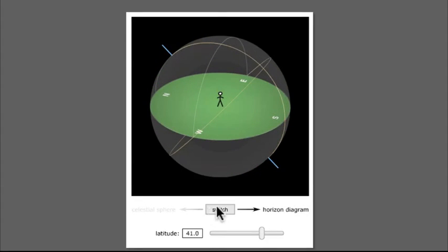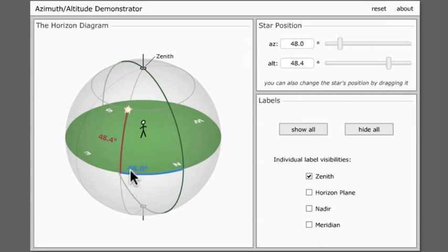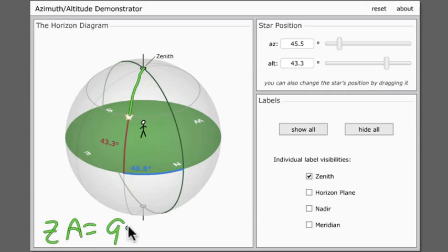And so the observer's point of view is given by this diagram, extending his horizon and then rotating to make the observer vertical. To describe where a star is, he will describe how high it is above his horizon. That's called the star's altitude. Here's a star at an altitude of 30 degrees, and here's a star at an altitude of 43 degrees. And very often we will express the same aspect of a star's position in the sky by giving instead its angular distance from the zenith. This is called the zenith angle, which is simply 90 degrees minus altitude.